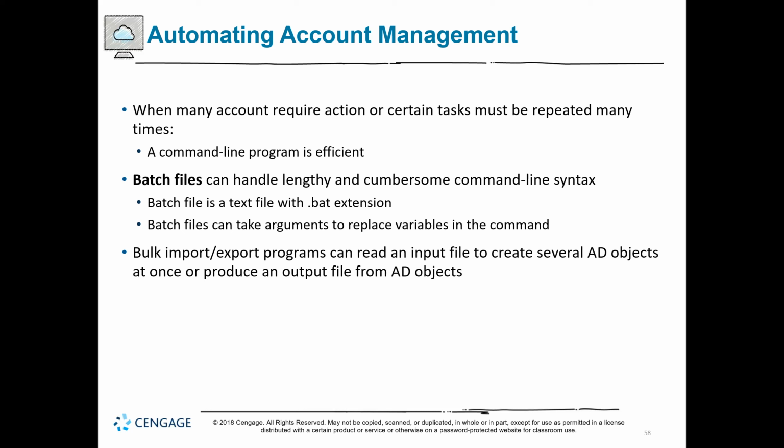Bulk import-export programs can read an input file to create several AD objects at once, or produce an output file from AD objects. For example, because we did student accounts, every year we had new ones. So we had to disable every year, like senior accounts, and then we had new ones. So we had massive batch import export type stuff that we had to do, and these were much easier when we were doing that.